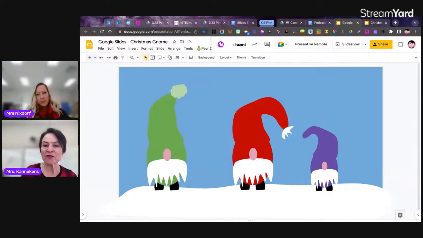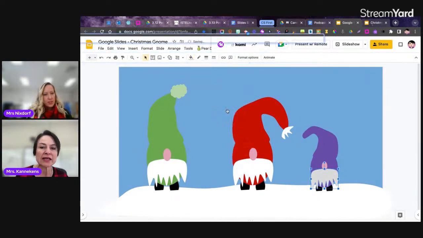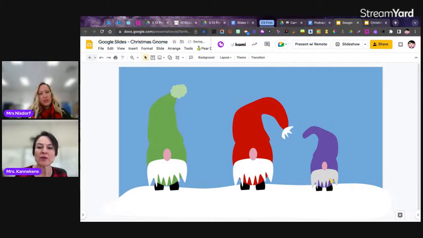So while you're waiting for your friends, you might decide, let's say we want this elf to be a little older. Maybe we give this guy a gray beard. We double click on his beard and we say, this guy, not only does he have a gray beard, but he also likes to be trim and proper. And so maybe his beard's a little shorter. So we can customize each elf if we're a little bit ahead of our friends.